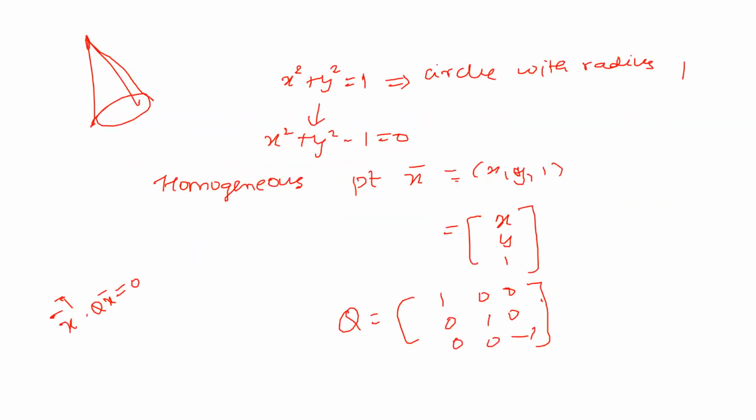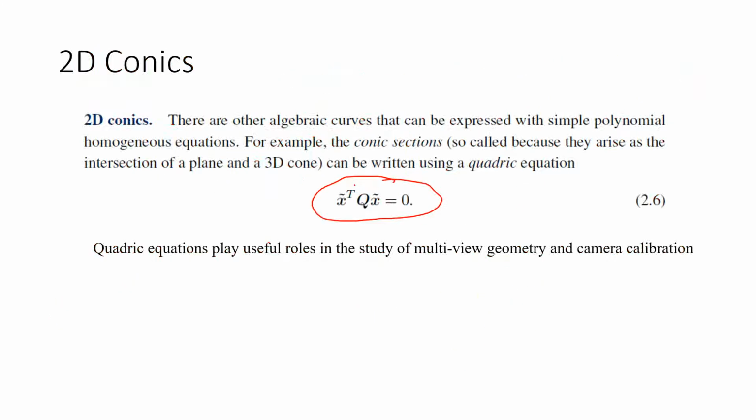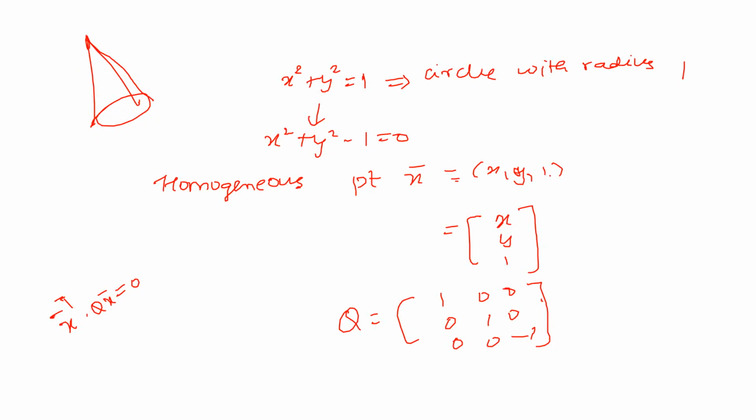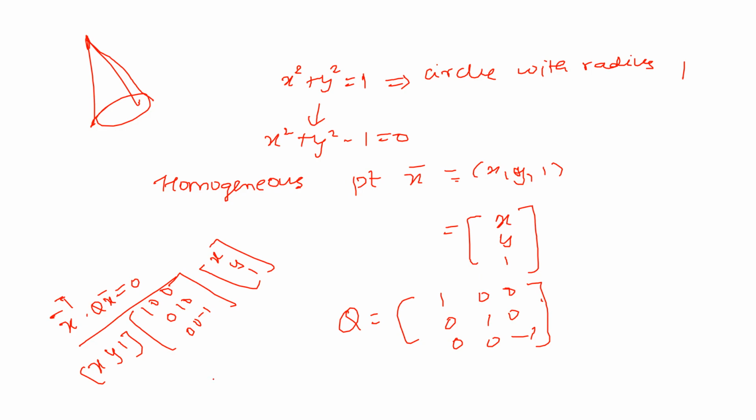I'm going to write the same. And what I have said is what x bar is and what Q is. x bar is nothing but x comma y comma 1, the 2D point in homogeneous form, and the Q matrix has a separate value given, and the equation given is x bar transpose into Q into x bar, right? So I'm going to substitute these values in this equation. So x bar transpose would become x y 1, and we know the Q matrix 1 0 0, 0 1 0, 0 0 minus 1, and x bar will be x y 1.